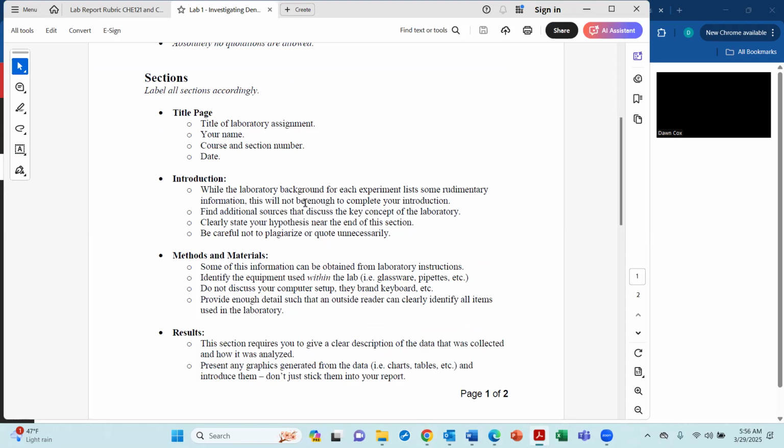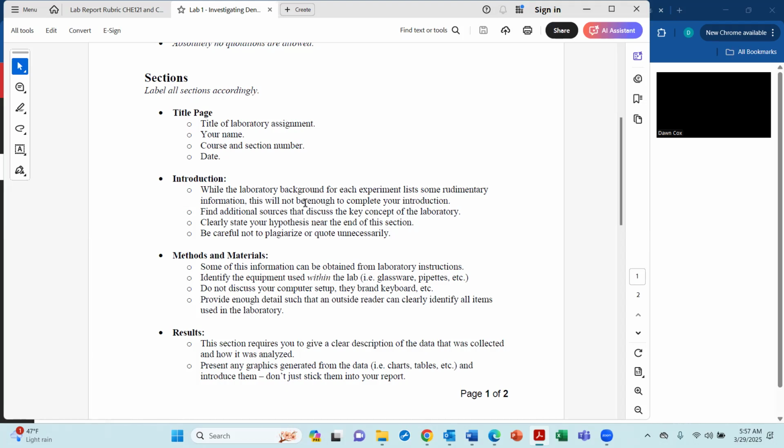And then you have one more thing that you're going to include in the introduction, and that is your hypothesis. I think most of you have probably heard that term before, but let me go through it to explain what it means. A hypothesis is an educated guess. It's not just a guess you pull out of thin air. It's an educated guess. And how are you going to find the educated guess in your lab reports?